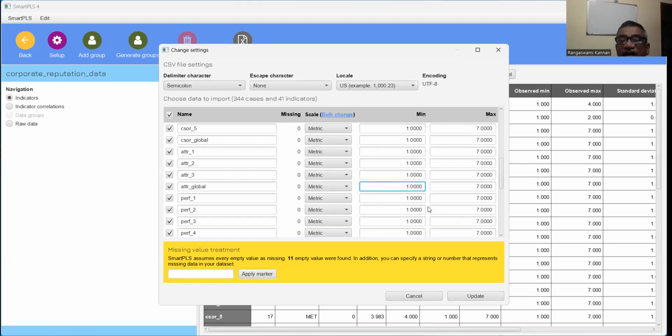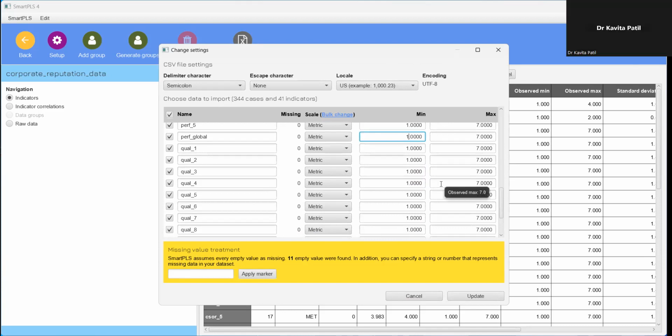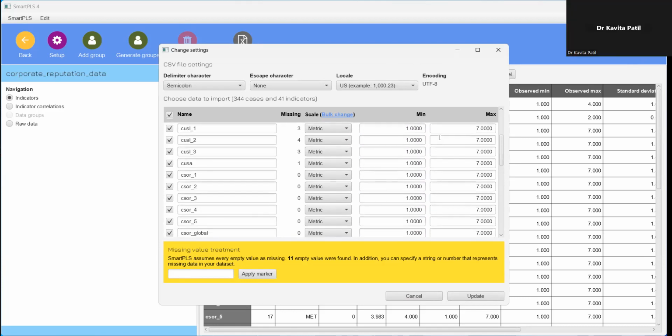And then of course the first one is not metric, it is categorical. Then you check the other values, and this is performance global. This again should be 1 to 7. The first 2 rows are 1 to 4.